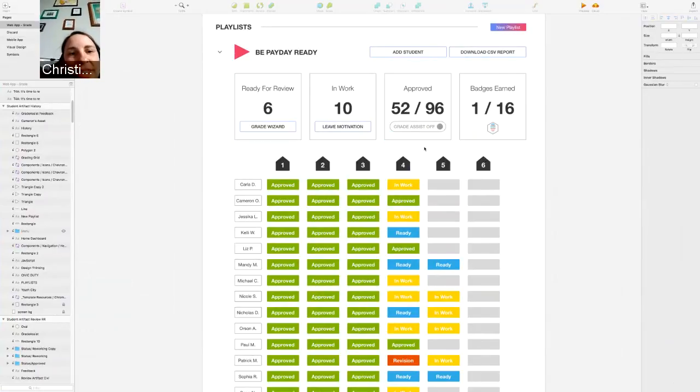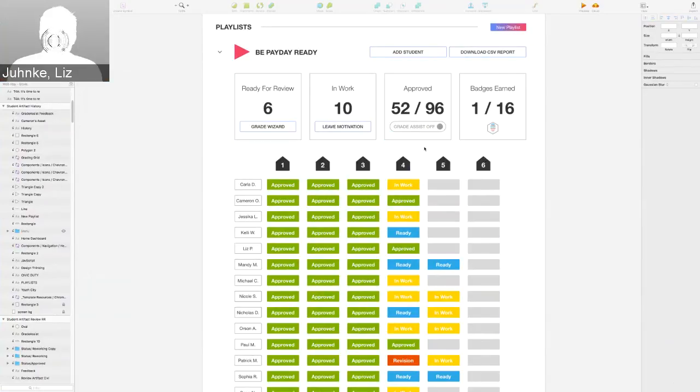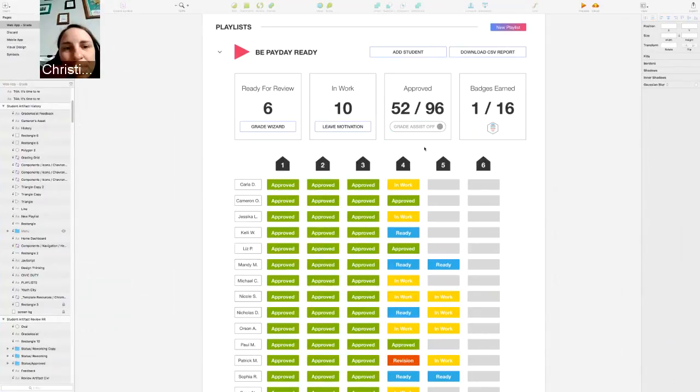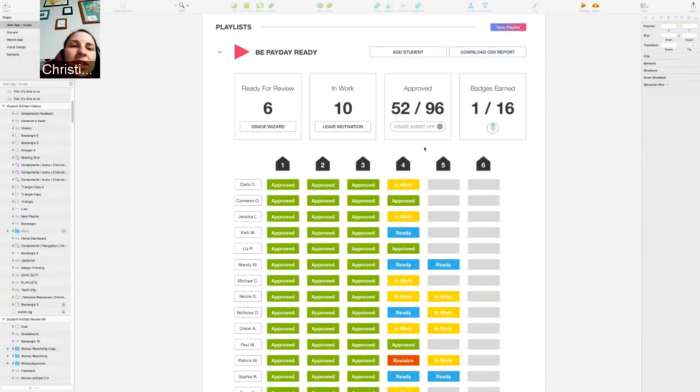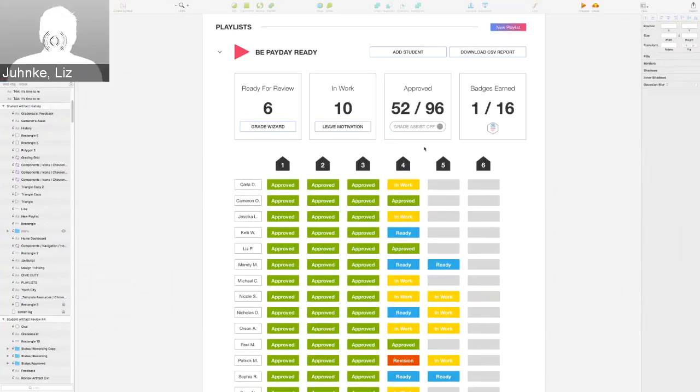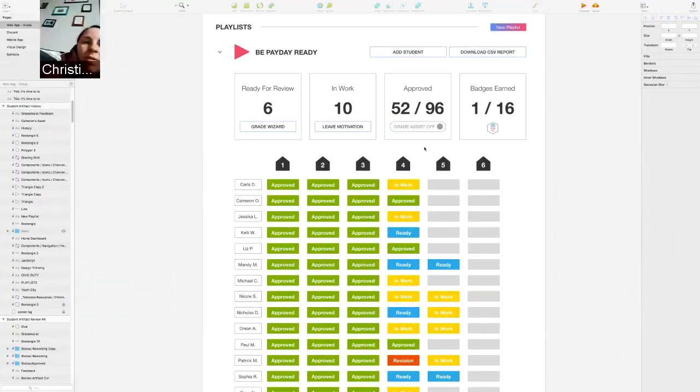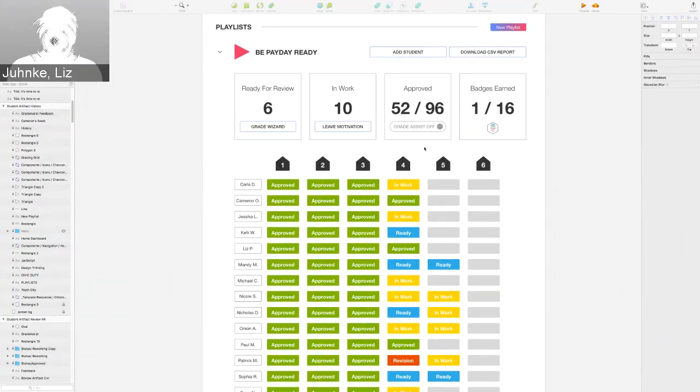Grade Wizard versus Grade Assist. For review, there's 6 with a Grade Wizard. Yeah, I'm gonna stick with the Grade Wizard is somehow... Perhaps the Grade Wizard will grade it, but it will not approve it until I've gone in. So for the most part, it'll probably go in and say this XP has all the keywords, or it looks correct, but we don't want to approve it because maybe the computer is misreading something. So we're still gonna have a human go in and just say, yep, this looks good. Whereas Grade Assist literally is automatic assessment.